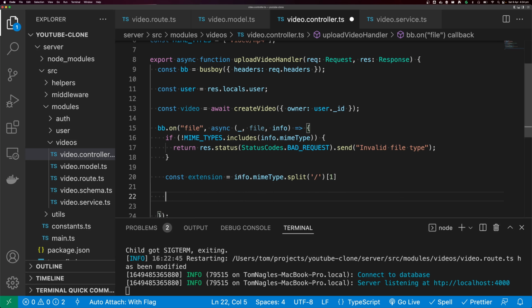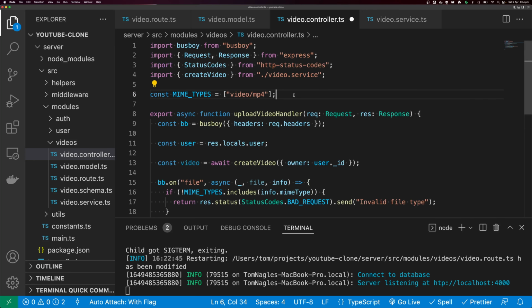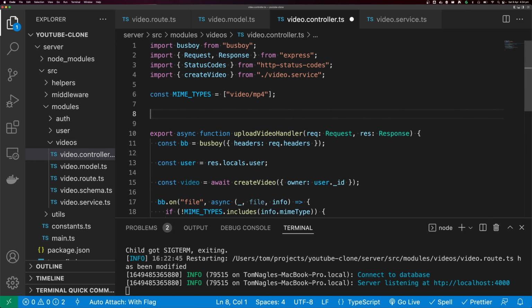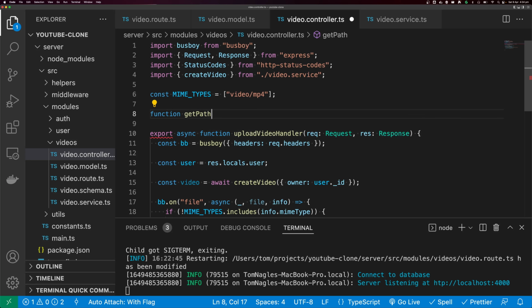Next, we need to define a path for where we're going to save the video. So I'm going to create a little utility function here to resolve the path, because when we go to stream a video, we need to stream it from that same path. Function getPath.